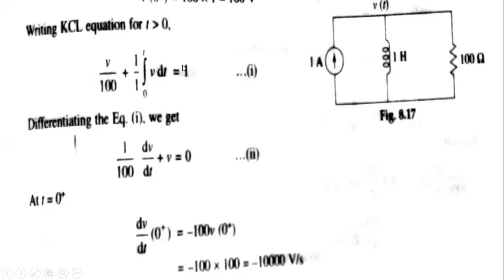Whenever you simplify a numerical on a parallel circuit, remember we are interested in writing the equation of KCL. Whenever you simplify a numerical on a series circuit, be careful, we write the equation for KVL, V minus IR is equal to 0, whereas in KCL we write I is equal to V by R, or you can say I minus V by R is equal to 0. Either one you can take. By looking at this equation you can identify this is the I is equal to V by R case.